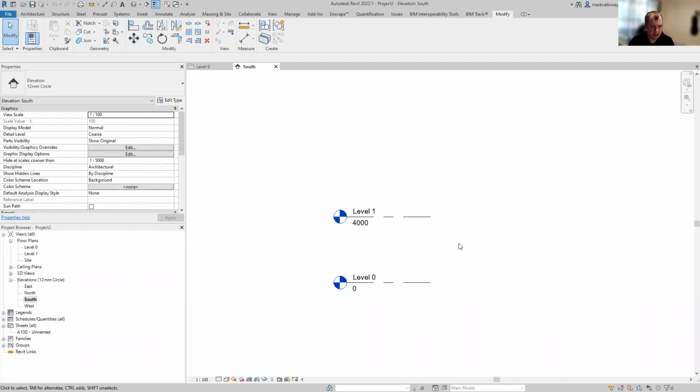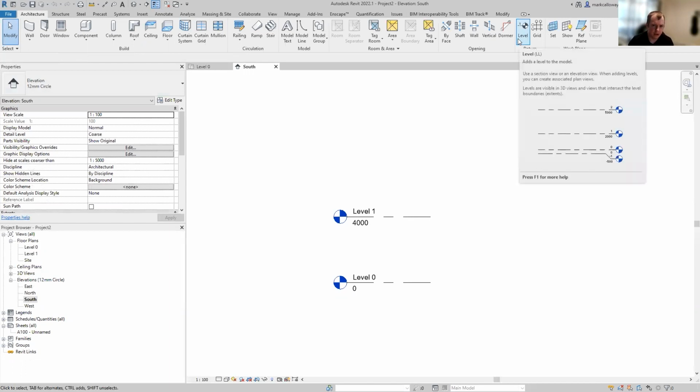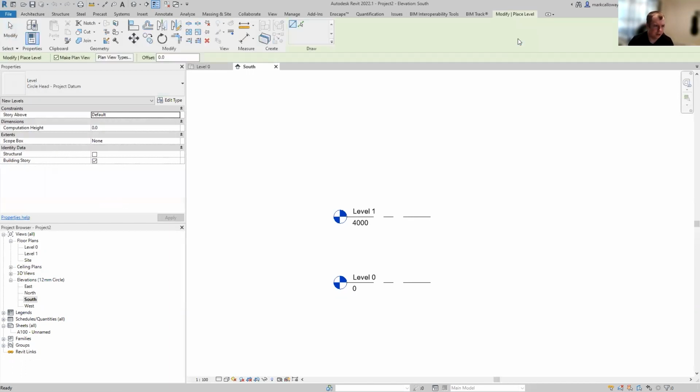To create a new level, first of all, on the ribbon bar, I need to be on the architecture tab. So I'm going to go back to the ribbon bar. I'm going to go to that architecture tab, and I'm going to go to the datum group towards the right hand side. In there, I can find the tool for level. Simply left clicking on that will start the command. And then if I go to my main drawing area, to create a level 2, I can just move my mouse around. I just need to left click to choose where to draw the level line. If I move my mouse to the left and move it to the right a little bit, you can see I get this extension snap line when I'm lined up with the existing levels.